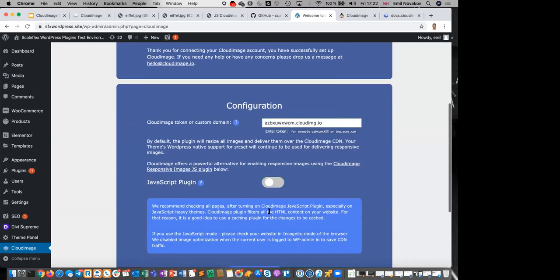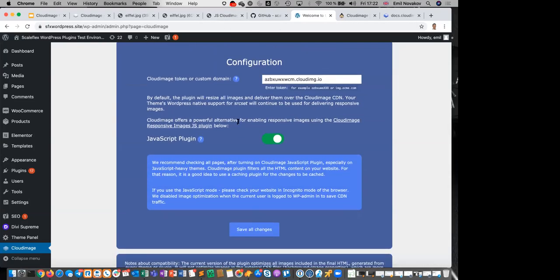Then I have here 2 modes. One which we call backend mode, and one which we call JavaScript mode. The JavaScript mode will integrate the JS responsive plugin I just showed you before in the second implementation method. It's a more aggressive way to optimize images. And it's important for you to double check after you enable it that there are no conflicts with other plugins that might add some JavaScript. This is why it's optional here. The backend mode also already compresses your images quite well and delivers them over CDN, but the JavaScript plugin goes even further.